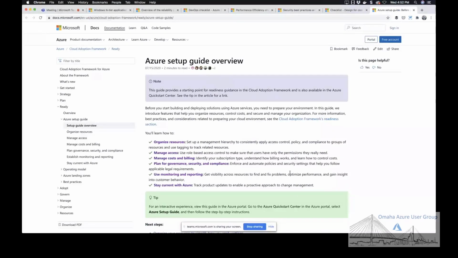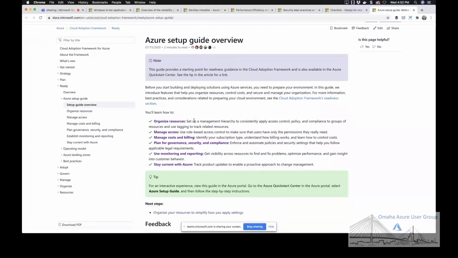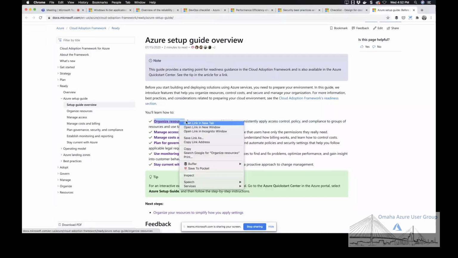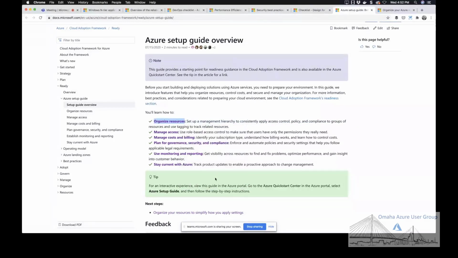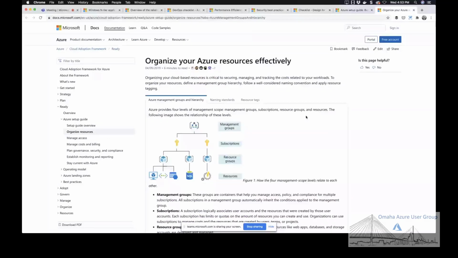Because there's some really interesting stuff in here. So basically, number one, organize your resources. Like, how are you going to set up your management hierarchy? Honestly, this is one of the first things anytime I'm working with a new customer, and most of the customers I'm working with are completely brand new. That's whether they even want to talk to me in the first place, right? But they don't usually have any of these, especially number one. Usually they've organized things kind of in a shotgun approach.